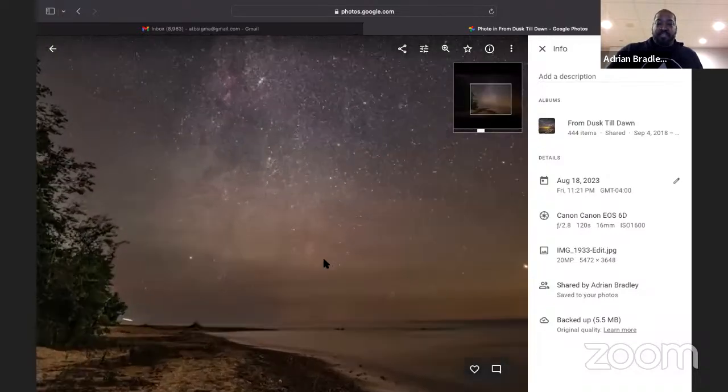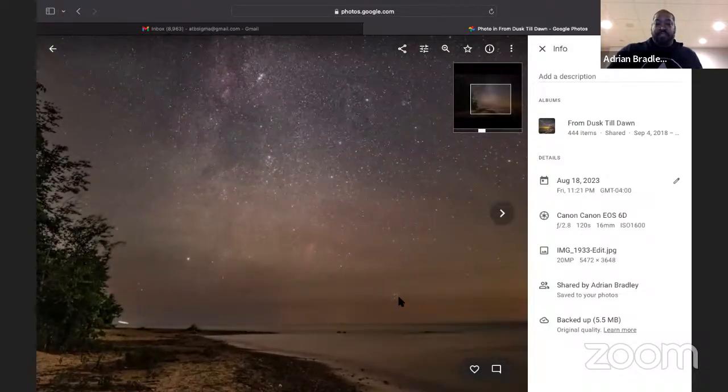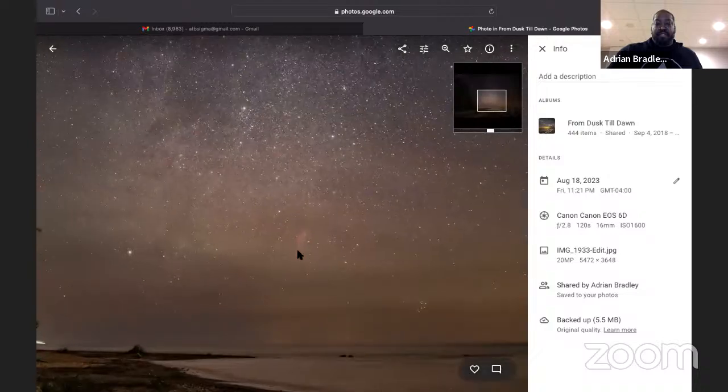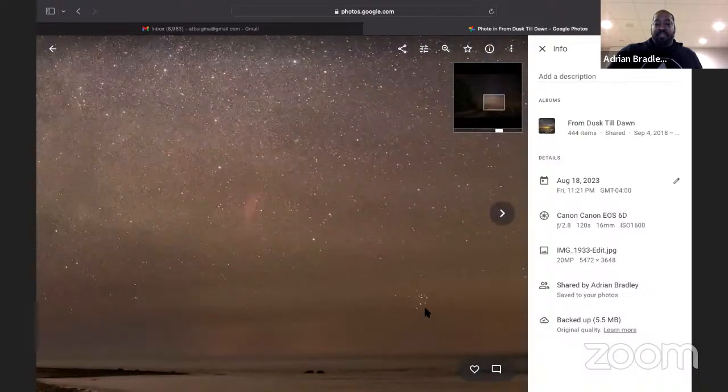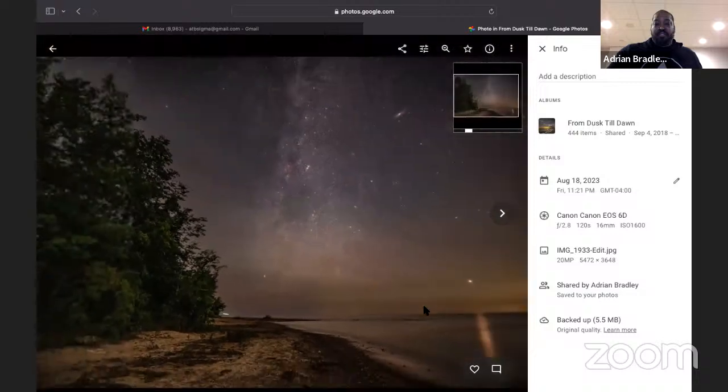And here in the horizon, even though there's light pollution, you can still see the California Nebula rising and the Pleiades beginning to glow.